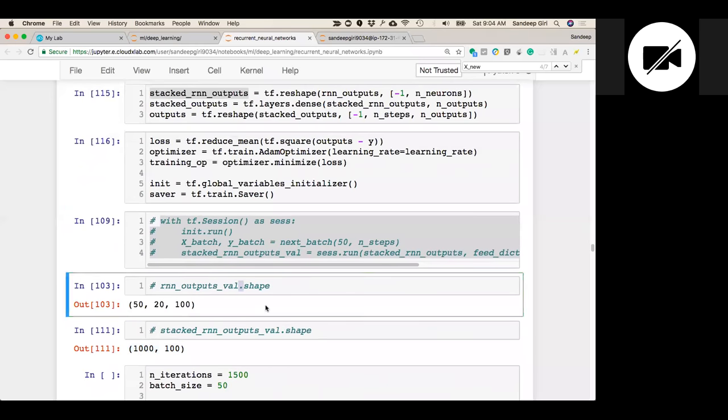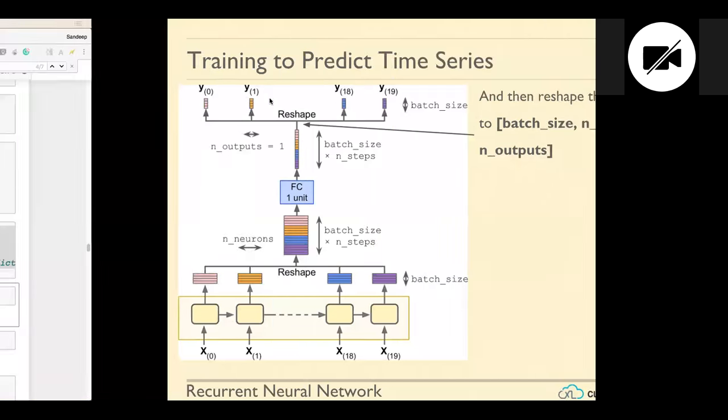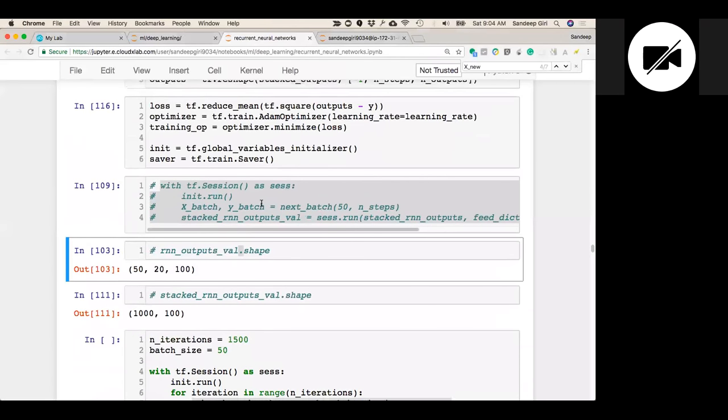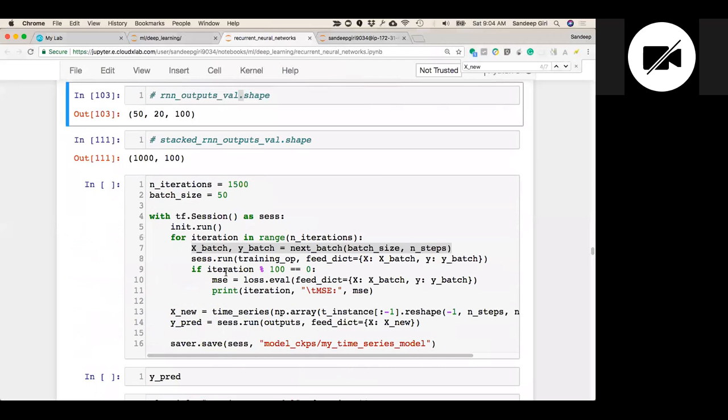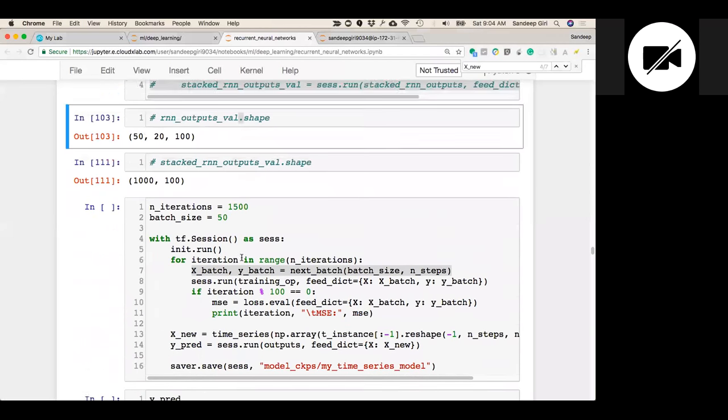So the input that we're feeding is three-dimensional. The output of the RNN is three-dimensional, and then we are reshaping it into two-dimensional, and then again changing it to three-dimensional. Just that the third dimension here is a single value. That's all. Had there been more features, then it could have been three-dimensional.